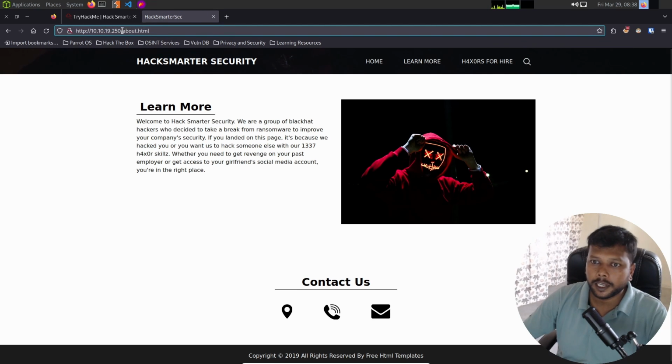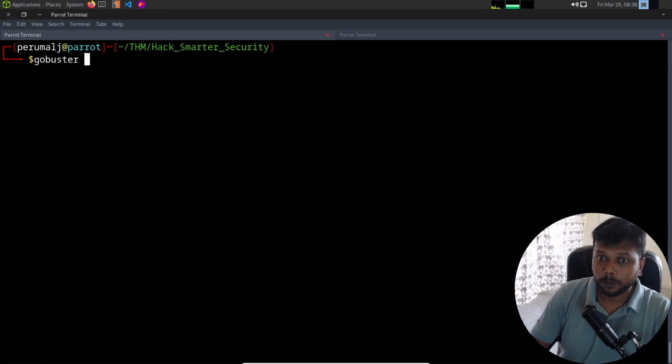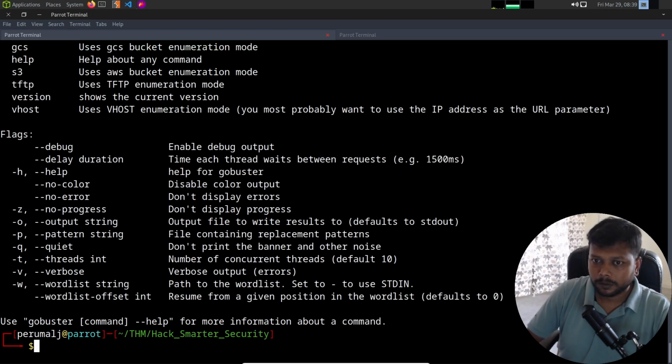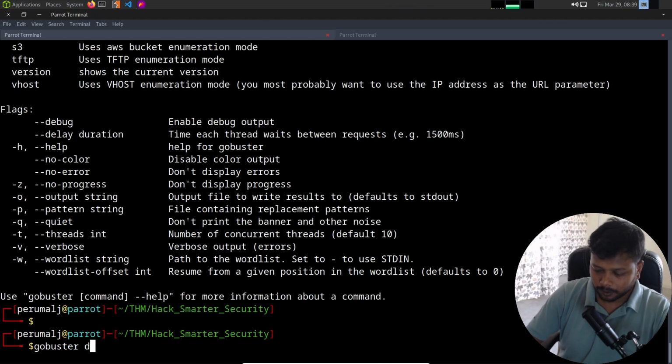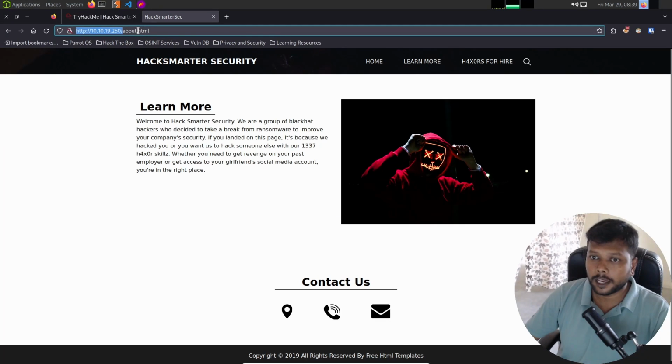Okay, why don't we try doing the GoBuster scan in parallel? GoBuster directory, maybe. Yeah, directory scanning, dir -u http:// the IP address.